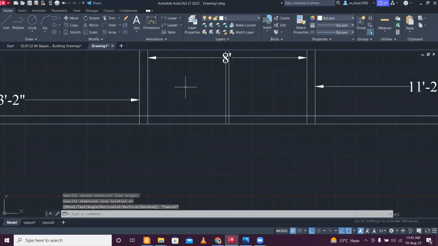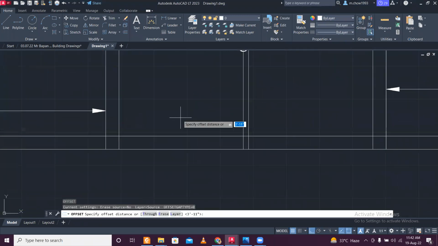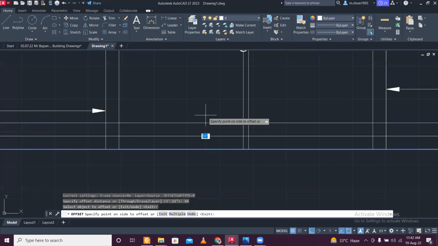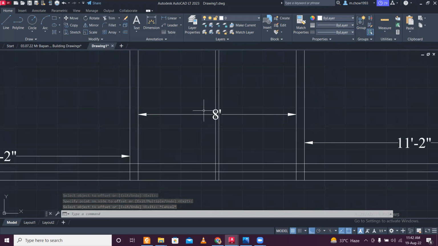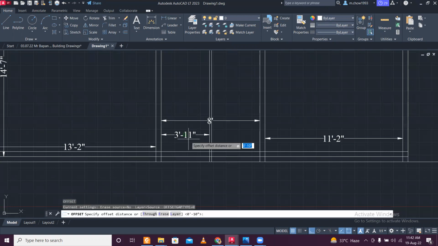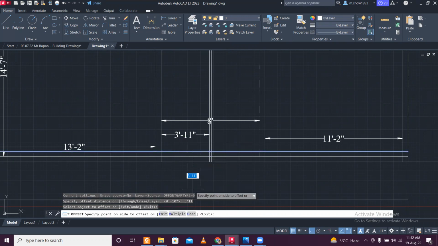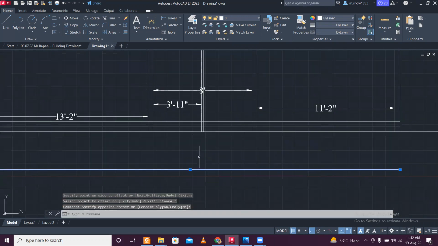So it's okay. Here we'll keep some position for the landing beam. Keep 10 inches here, and after this 10 inches, we'll take an offset of 3 feet 11 inches from here. The landing can start from the beam, right?